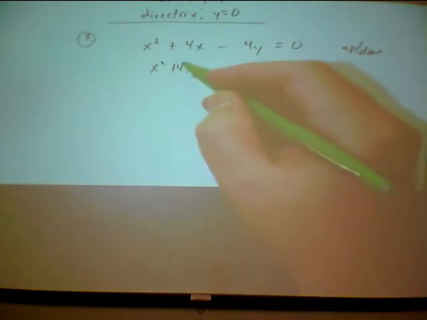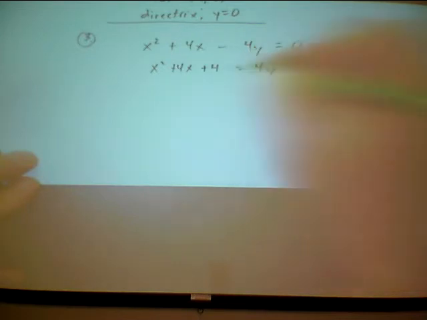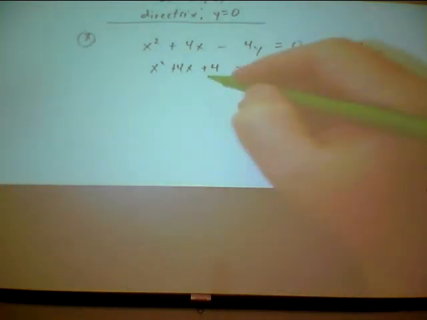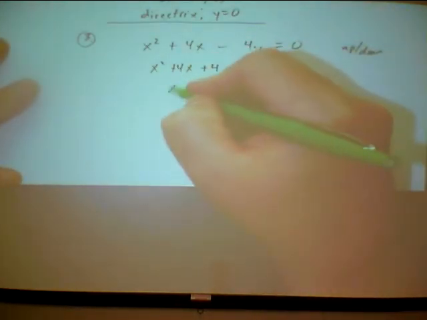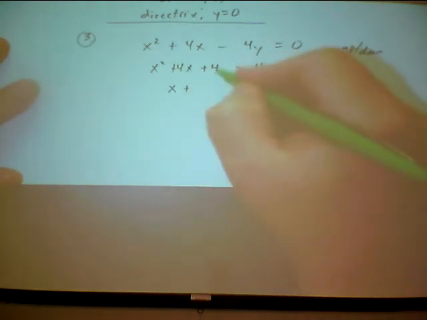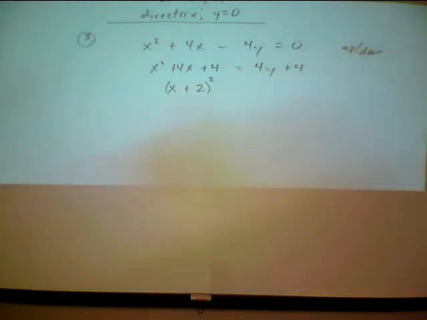Remember, we've completed the square before. You take the coefficient of this middle term, you divide it by 2, and then you square it. So 4 divided by 2 is 2. 2 squared is 4. So I'm going to add 4 on the left-hand side, which means I have to add 4 to the right-hand side. And now on the left-hand side is a perfect square trinomial. Remember how these always factor? X plus the square root of 4, which is 2. This should be review. That's why I'm not going into a lot of detail on completing the square. We've done this before.